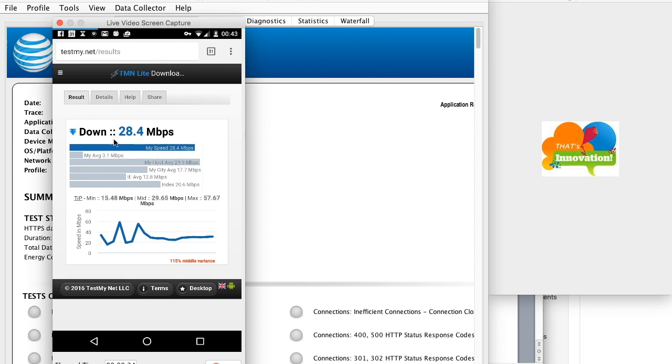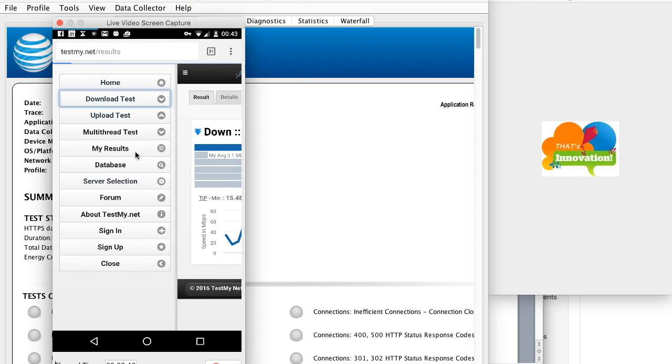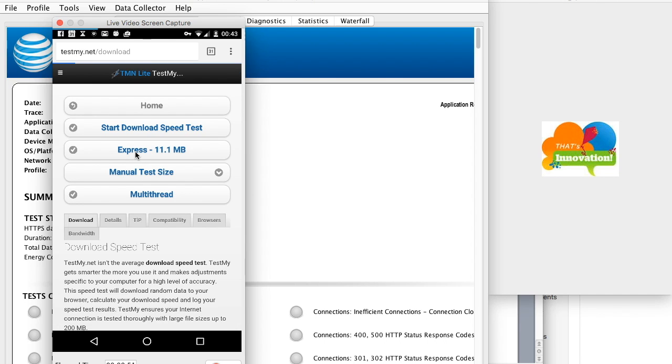And you can see a previous test I ran over Wi-Fi, I was getting 28.4 megabytes per second. So I'm going to run a new test here. Start download speed test.